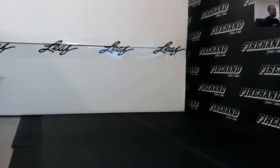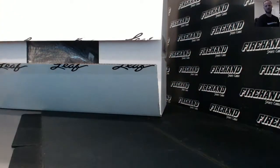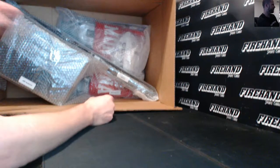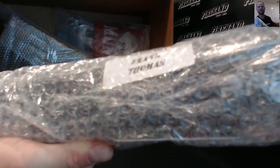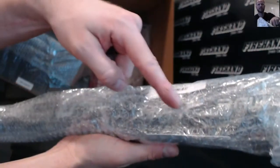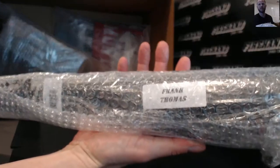I need to get into this guy. There's a bat — oh wow. I see a bat, a helmet. First out, let's just get this out of the way. I'm not even going to unwrap it. Frank Thomas autographed baseball bat. Leaf authenticated. It's got a silver ink. Black bat signed with silver ink by Frank Thomas. You can kind of see the signature right there, but if we can just leave it in the original packaging to ship it, that's probably best.